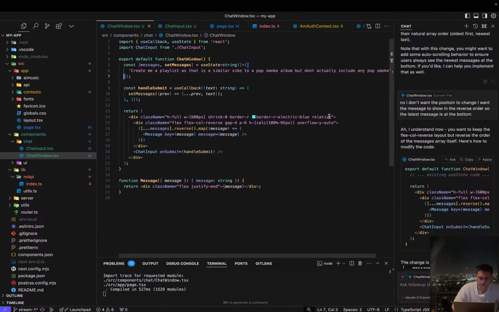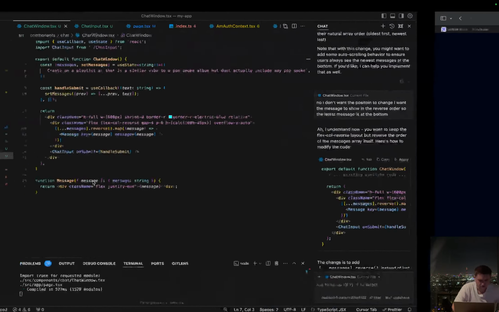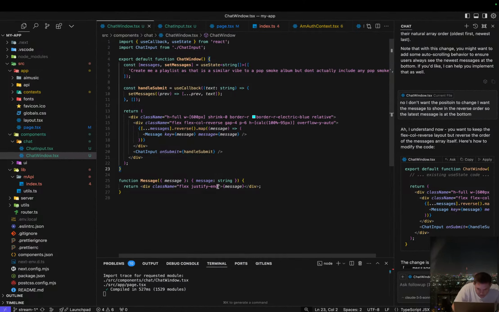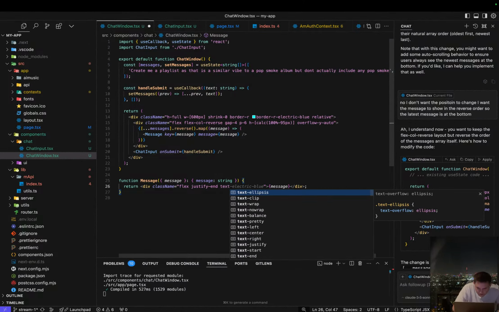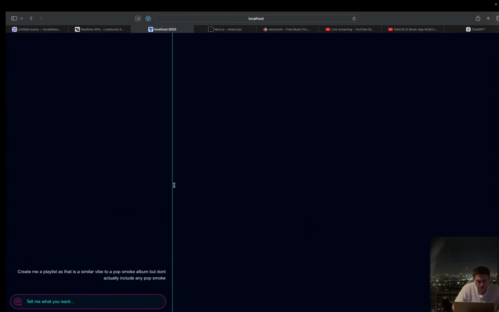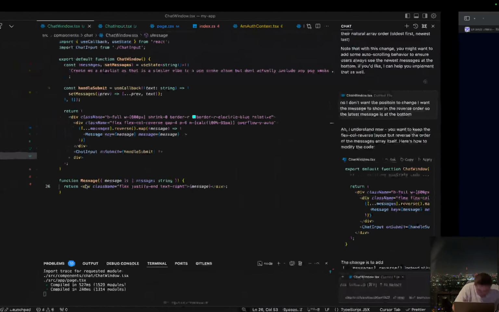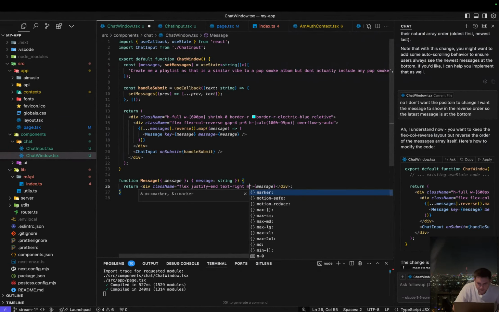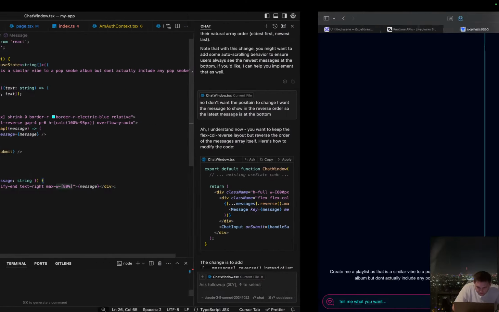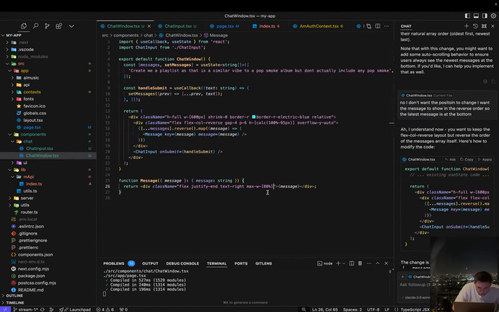Right, so this should have my default message. You can also see that the message text line is right. Text. Is it right? Is that text right? And then let's give it a max W of 80%. Ooh.